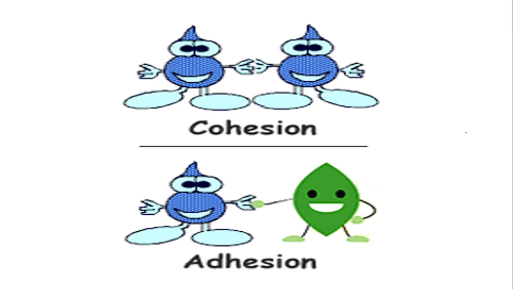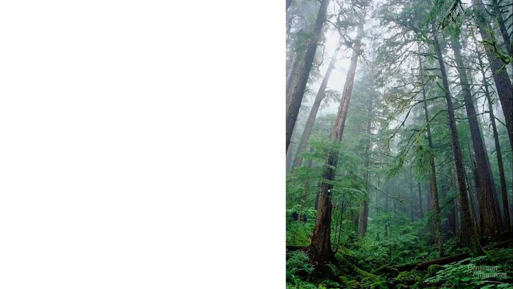So one of the ways in which the capillary action of water is applicable is the movement of water from the roots up to the leaves. Remember, the capillary action is due to the cohesion and the adhesion forces. So the question is, how does water get to the top of plants? And the answer is the same thing which I've stated. It's because of the capillary action, and this capillary action is due to the cohesion and adhesion forces.